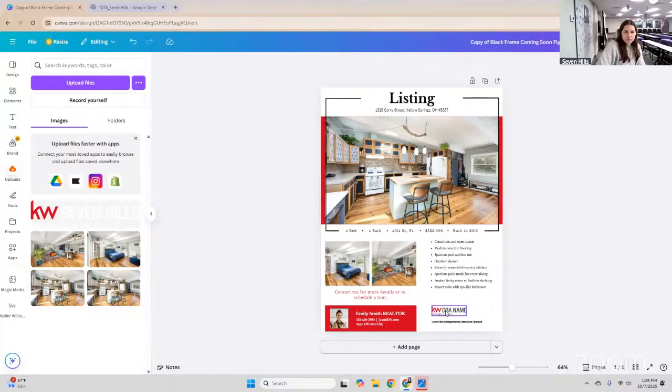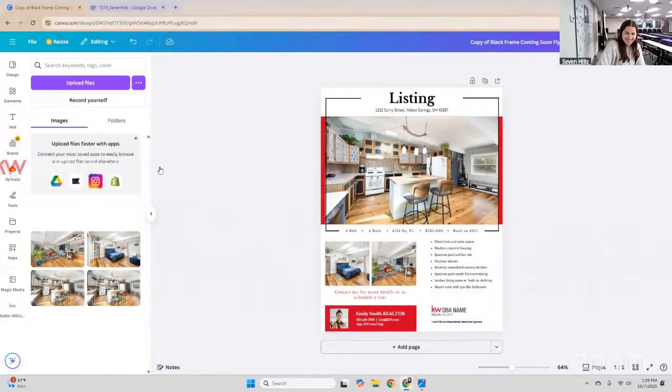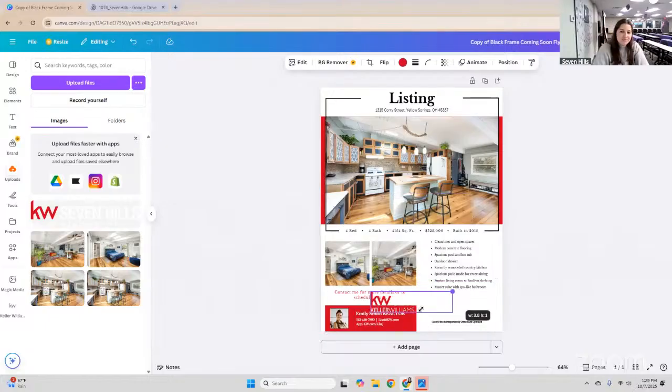The logo does not live in a frame. That is just a plain image sitting on top of another plain image. So just like with a photo, you can't replace a frame that doesn't exist. So we have to erase that and just go in and add this logo. Just click it. It's not going to show up because it's white, but you get it, it's there.